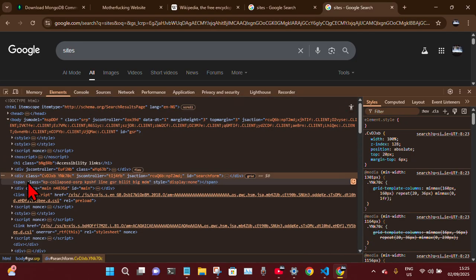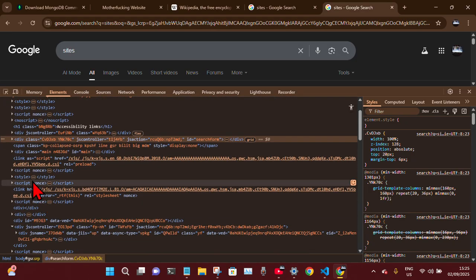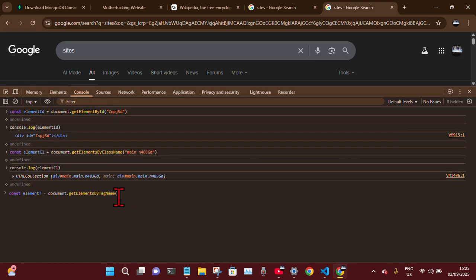Or if I decide to say script, it will bring out all the script tags, but they will also come out in the form of a live HTML collection. That's the essence of all this. So the output is going to be in the form of a live HTML collection.